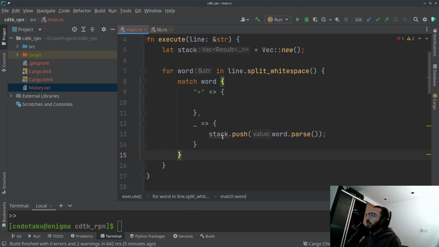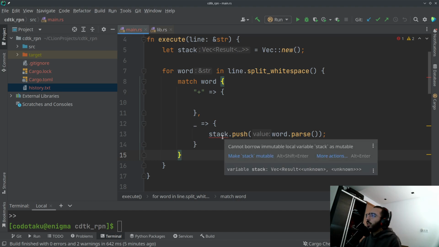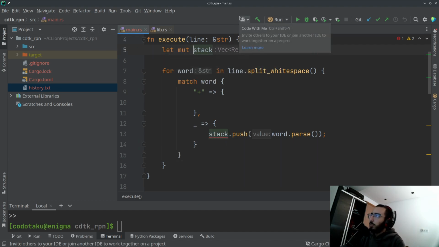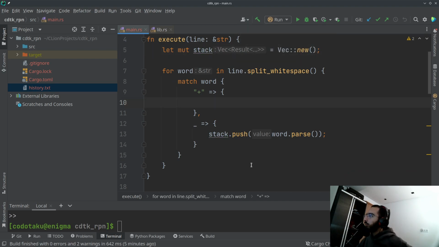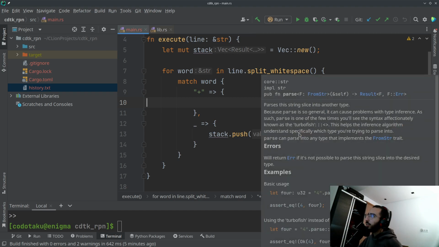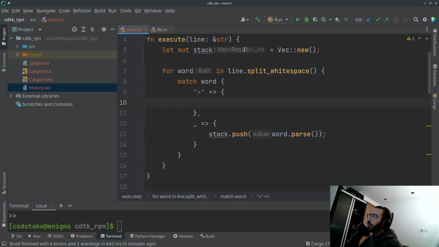All right, let's make this stack mutable. There we go. So stack.push(word.parse). The thing is, this parse doesn't give us a number. It gives us a result.